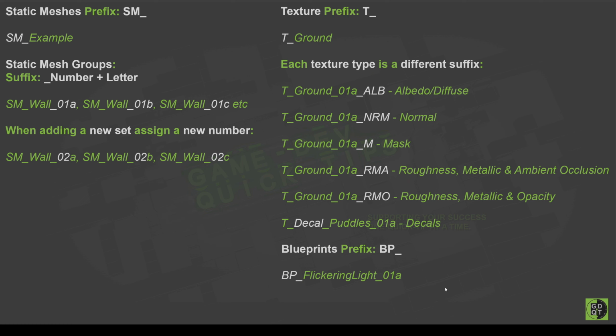Feel free to comment below any naming convention that you use that you may think's better than what's here. I'm quite open to changing this. This is just a rough guide for anybody who's looking for a good naming convention. Maybe you're just starting out in a new project, or you've got an existing one and you want to organize your assets better. So I'll show you inside Unreal Engine just how these can be quite handy. And feel free to take a screenshot of this. Just use it as your notes.